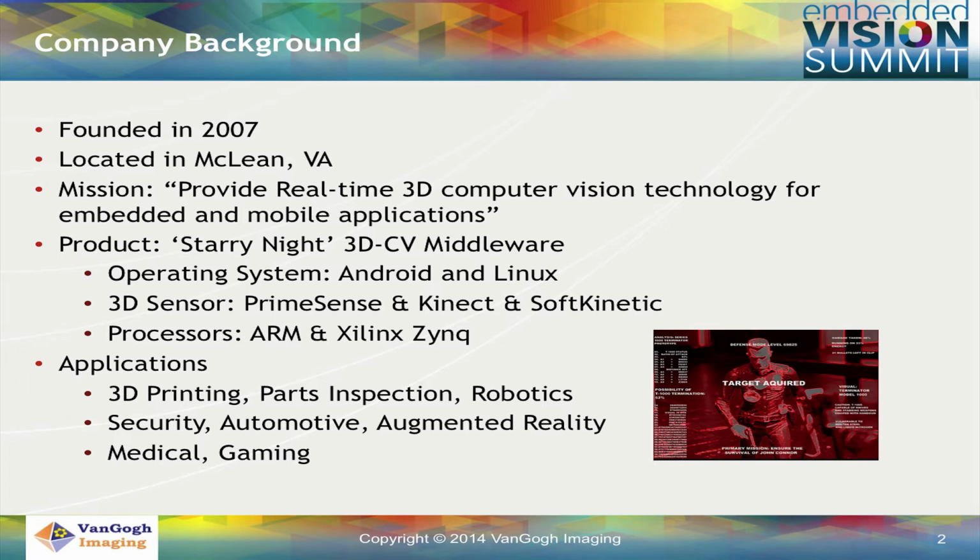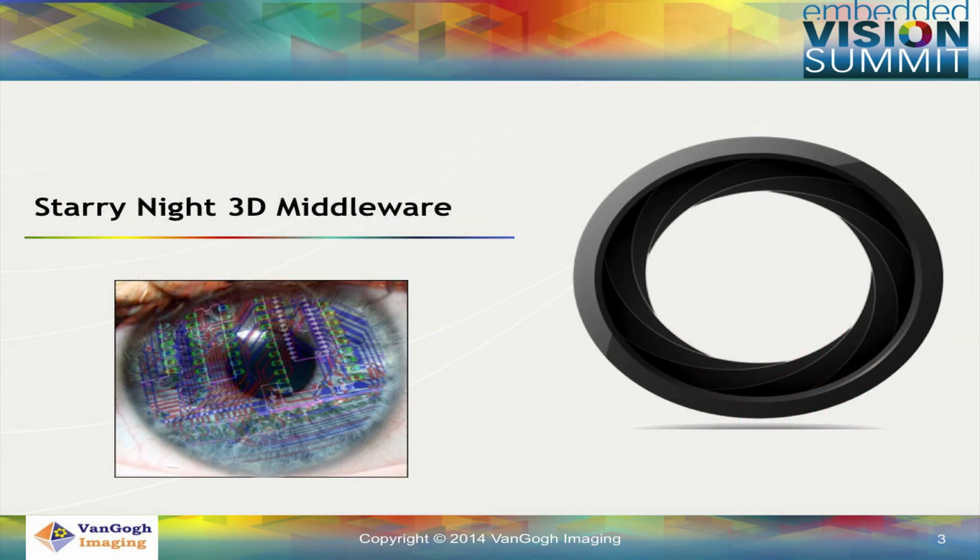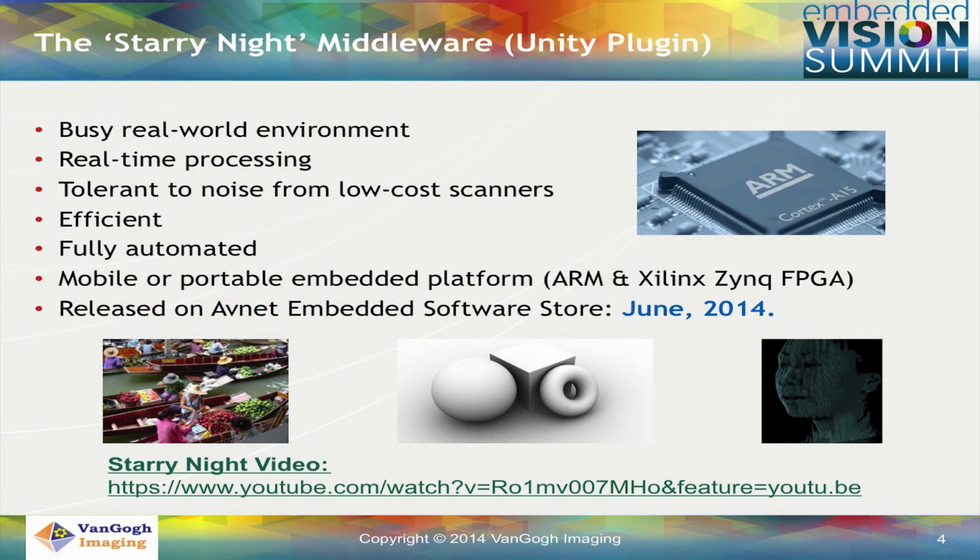That alone requires maybe 10 different functions from these libraries. You've got to put it all together, test it, and get it to work. And that's the point with Starry Night: to not only handle the real-life situation, which means all the pieces need to be really robust. It needs to run on a platform that doesn't have a lot of resources, like a mobile device or embedded devices.